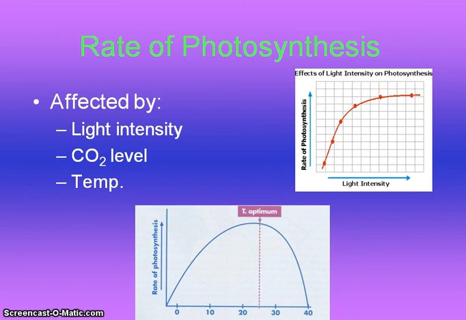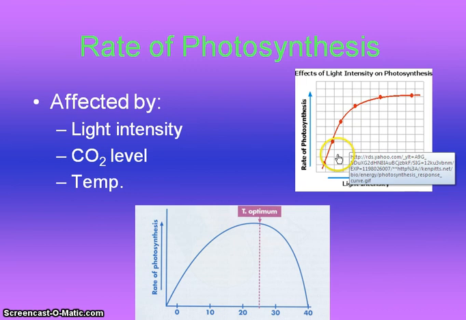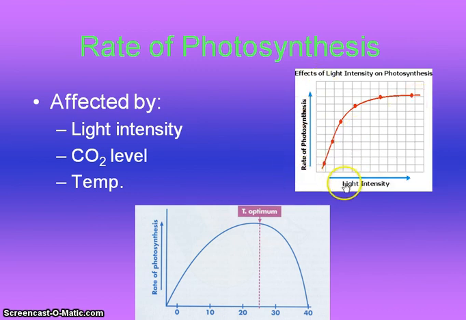The last thing I want to talk about is the rate of photosynthesis. The rate of photosynthesis can be affected by three major factors: light intensity, carbon dioxide levels, and temperature. This diagram represents both light intensity and CO2, which would follow this same pattern. This is our rate of photosynthesis, and this is our light intensity. You could also say this is our CO2 levels. If you increase how much light a plant is given, you're also going to speed up how fast it can photosynthesize. That's where we're getting this increase here. But eventually, it will be going as fast as it possibly can, and it won't be able to bring in any more light to photosynthesize faster.